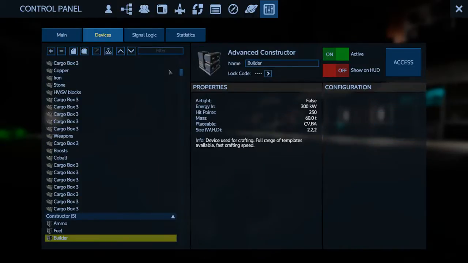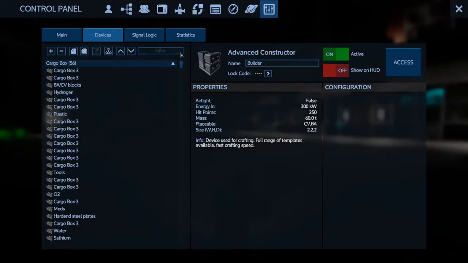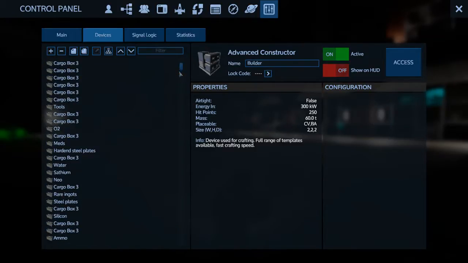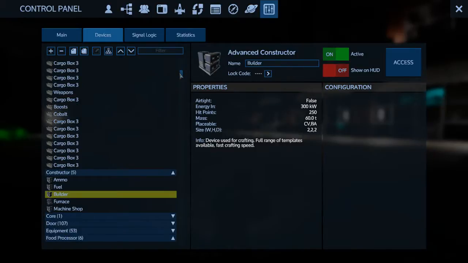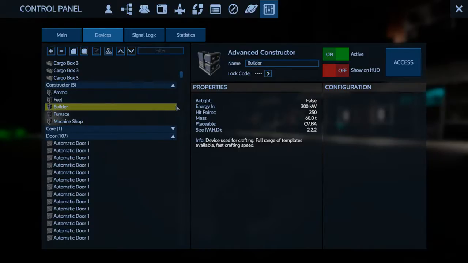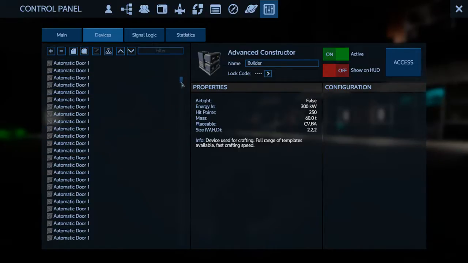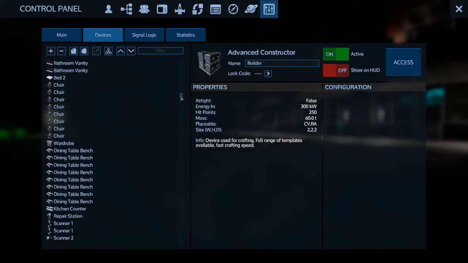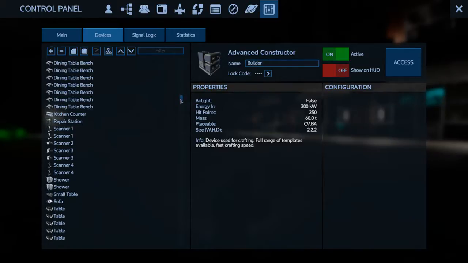We'll quickly go through, you know, I think I have a whole bunch of ungrouped stuff too, but lots of cargo, 56 cargo boxes that are grouped. Five constructors that are grouped. We have 107 doors that are grouped. And 53 pieces of equipment. So that looks like an armor locker, bathroom vanities, beds, chairs. So I didn't really do a lot of decoing. As you can see, there's not a lot there in the way of deco yet.